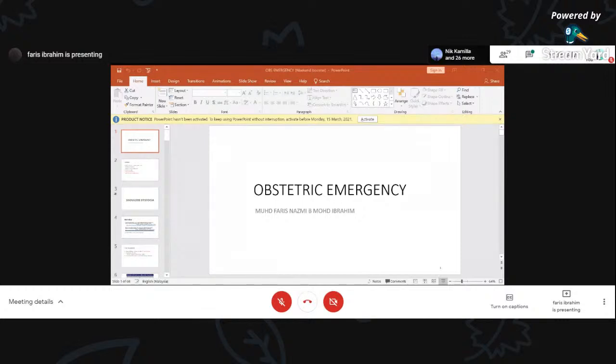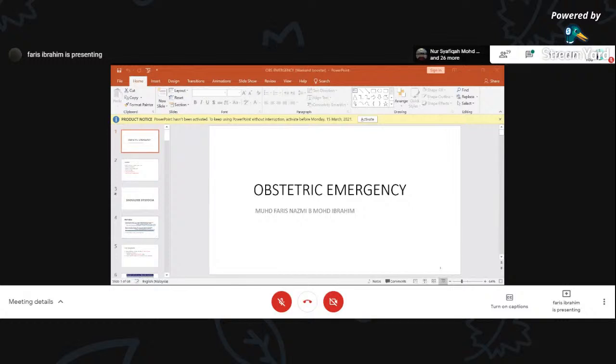So the common questions about shoulder dystocia is what is shoulder dystocia and how do you manage shoulder dystocia. So at the 3rd year level, you should be familiar lah dengan management of shoulder dystocia. At least you can name a few of maneuver that you can use in order to cater shoulder dystocia ni. Okay, now.